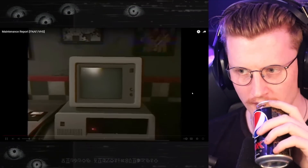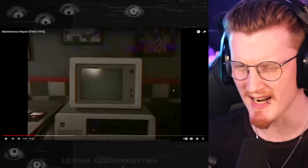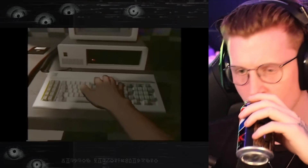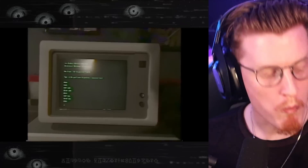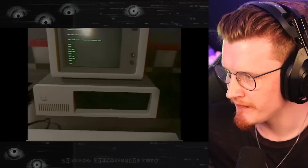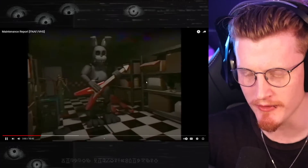Luckily, I wasn't around when computers like this were around. Because if it's a new thing, you're going to have patience, aren't you? Because you don't have anything to compare it to. All right, let's see here. Let's go ahead and start with the head movements first. There you were, you old fuck. No I weren't, man — I'm only frickin' 23 years old.